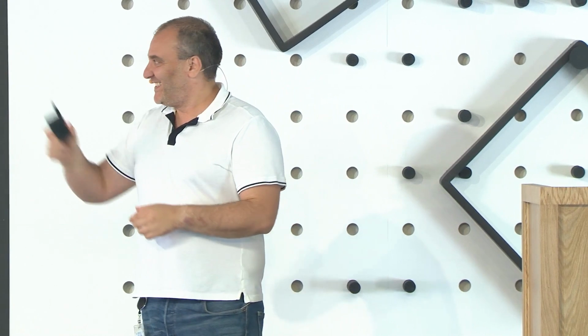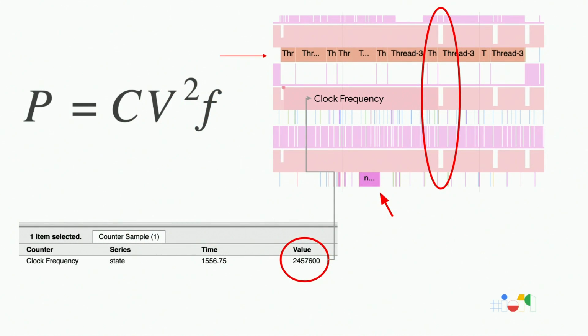I have an equation on my slide. I know math. Look at that. Power consumption for a CPU is equal to capacitance, C, that thing, a constant of some sort, multiplied by the square of the voltage, multiplied by its frequency. Now, in systrace, you can see for each core the frequency, with values like 2 gigahertz, I think.